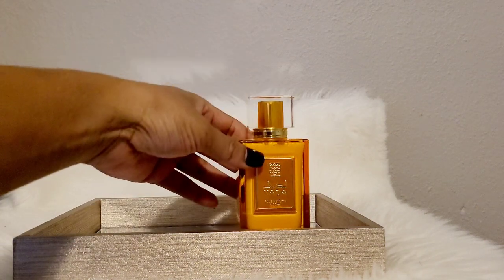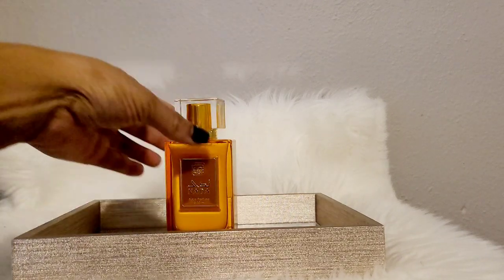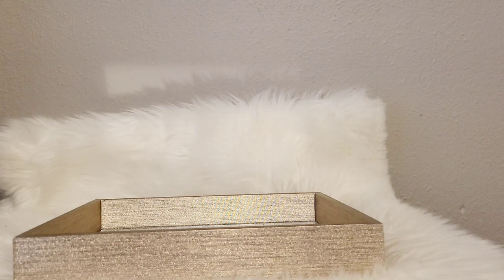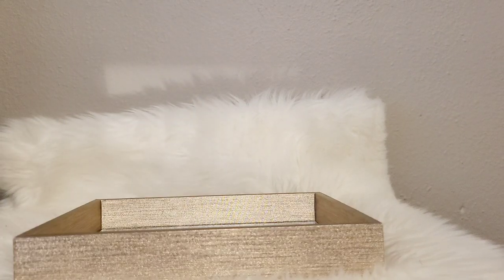I got it off Amazon and I do like the square packaging. It comes in a couple of variations — I think it has a body mist and a body oil. It is 80ml; we know that 3.4 ounce would be a hundred, so this is probably 2.7 ounces. Let me spray it on a strip so we can see what that smells like. It's fruity and it's good. For me this would be even summer — it's a fruity summer-spring scent. I'm going to put it up until then, revisit it, actually wear it, and see what the longevity is and if I get any compliments.